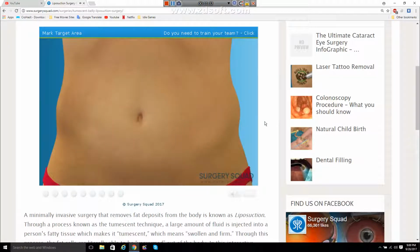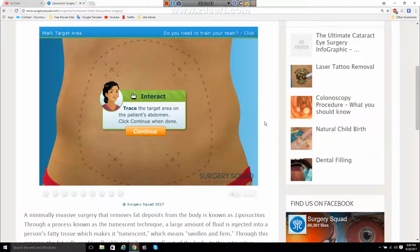The first thing we need to do is mark the target area. This provides our patient and ourselves with a clear idea of where we'll be removing fat deposits. Why don't you give it a shot?